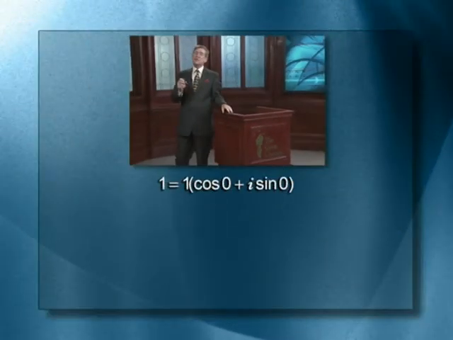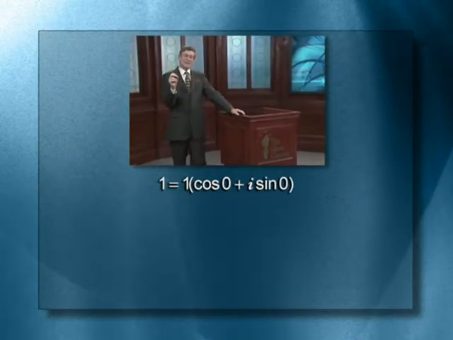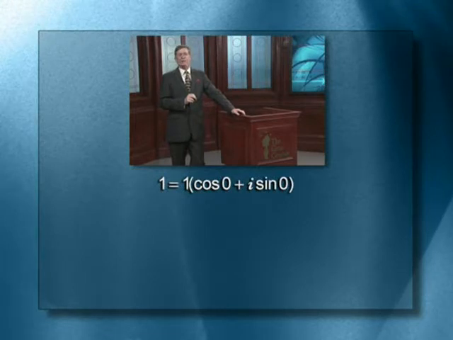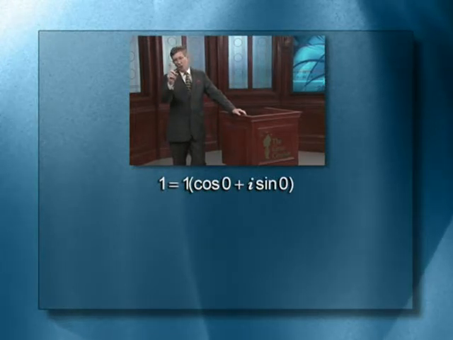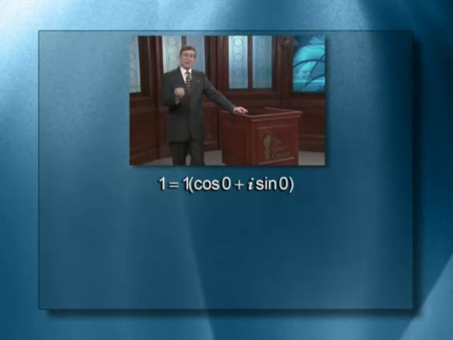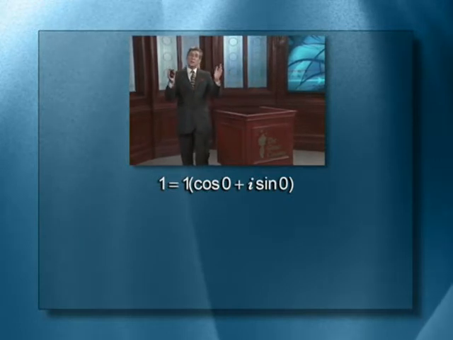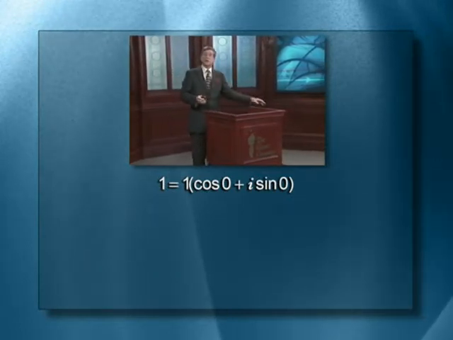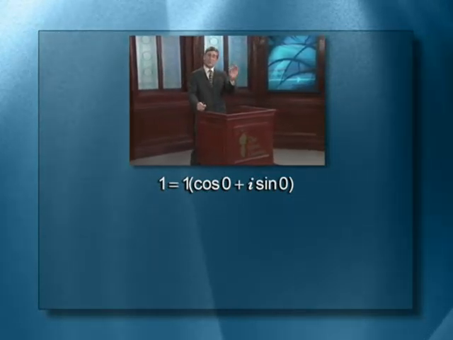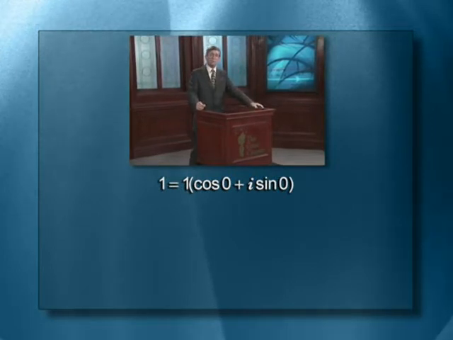All right. So first of all, we have to express 1 in trigonometric form. Well, that's not so hard. How far is 1 from the origin? 1 unit. What angle does it make? Angle of 0. 1 is on the x-axis, isn't it? It's on the real axis. So it's 1 times the quantity cosine 0 plus i sine 0. That's expressing the number 1 in trigonometric form.